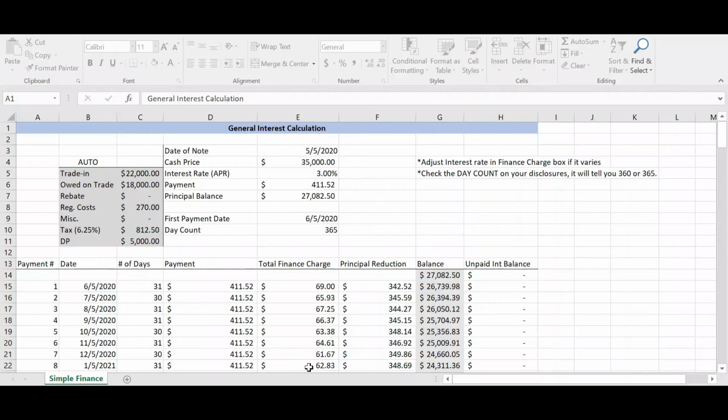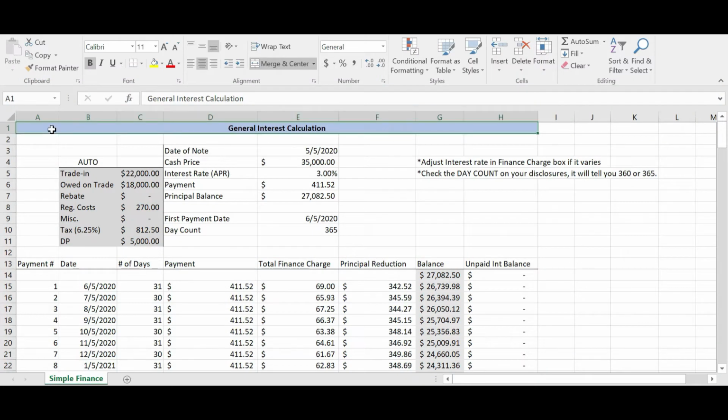Today, we're going to talk about the greatest spreadsheet of all time. I'm talking the finance spreadsheet to rule all finance spreadsheets. It's super cool, super versatile. Check it out. There it is. Here is the spreadsheet. This is a simple finance calculation spreadsheet that I created myself. It's based on proprietary spreadsheets I used for work when I worked as a state auditor.